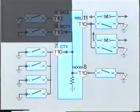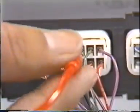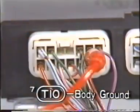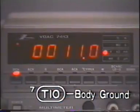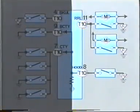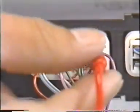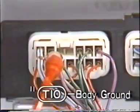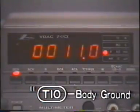We will check CTY 7T10 of the door courtesy light switch circuit next. This circuit seems to be all right also. How about terminal RRL 11T10 of the position switch circuit? Again, the battery voltage is normal.